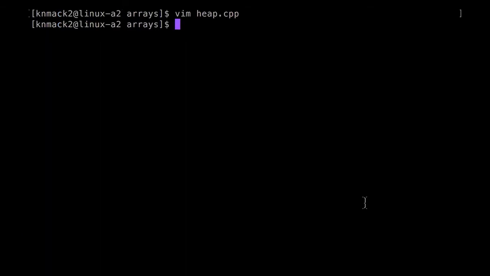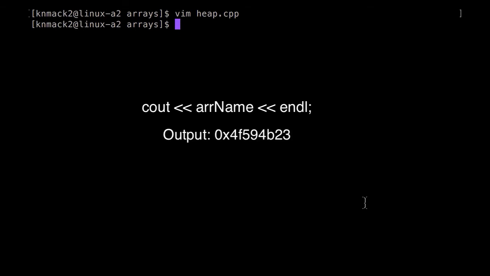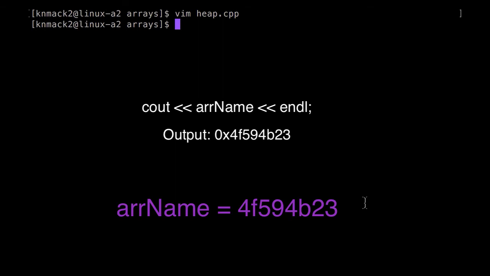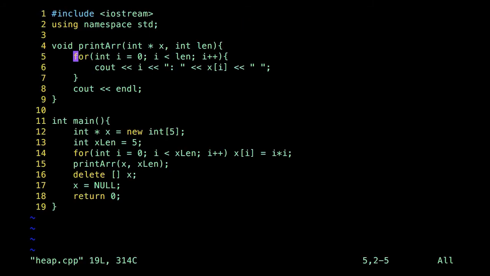Now, one fact that might help you when you're using arrays is understanding what the array name really is. So if I were just to cout the array name itself with no index, I would actually print out the starting address of the array. That's all that the array name is really. It's another way of saying the starting address of the array. So if you take a look at my helper function again, that's why when we call print array, we pass in x as the first parameter, and then in our function signature, that parameter is an integer pointer.